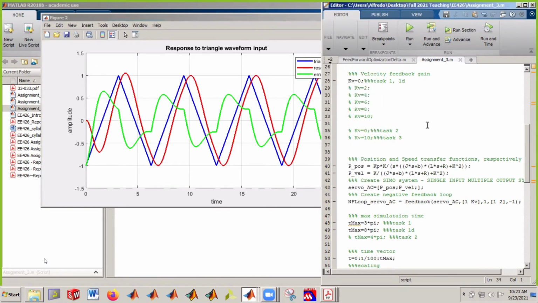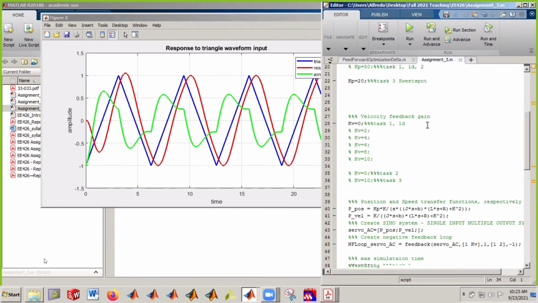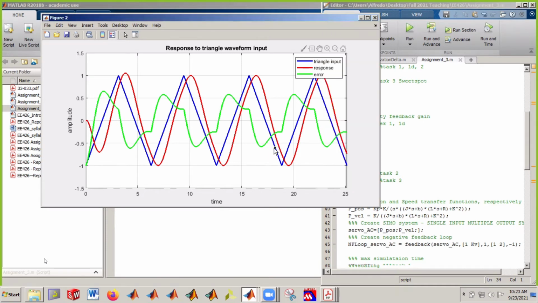In other words, this technique is very useful for enhancing the performance of a particular phase of your response, but you have to be careful how you use it, because you may actually slow down other parts of your response, as you saw before. So note, this is the value of KP equals 0. Notice how this line gets closer and closer to the input here. If we allowed enough time, you would see that the red line touches the blue line. But for this particular gain and time axis, this is what we see.